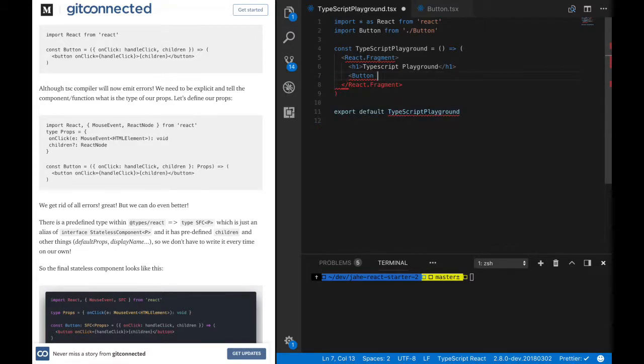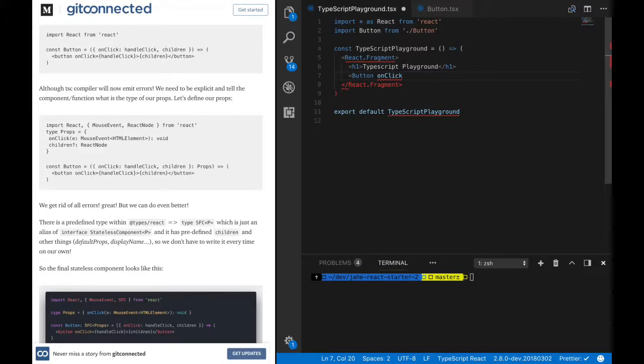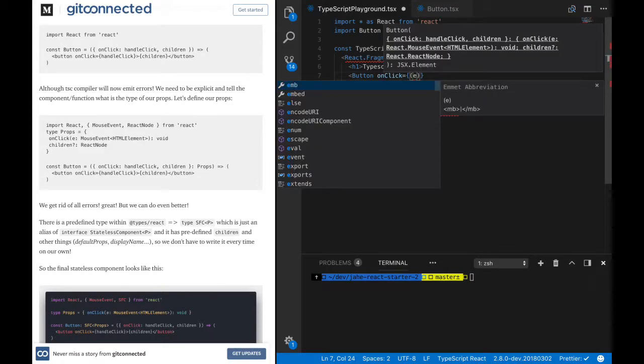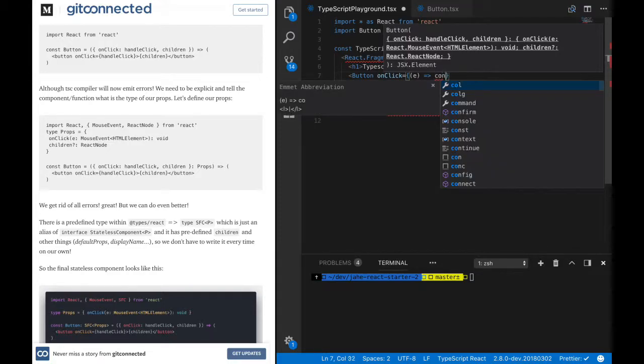And with IntelliSense we get the onClick property, and we define a function. Yeah, let's log it to the console. That's easily done.